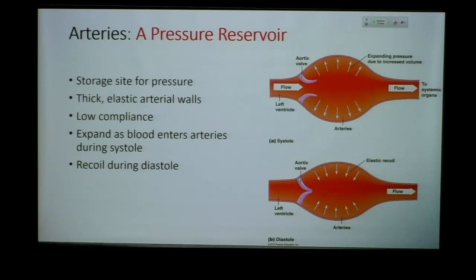Okay, very, very important. So during systole, the valve opens. As volume leaves the chamber, we have stretching of that vessel. And so this is where that pressure reservoir comes in. As the vessel stretches, it sort of absorbs that pressure. But remember, it is very elastic, right? Very low in compliance. And as soon as the valves close, we're going to have that vessel snap back to its original shape, and that is what helps to maintain perfusion or maintain flow.